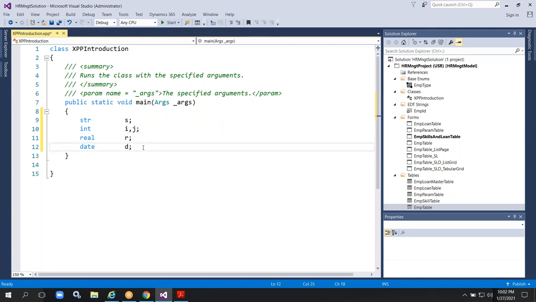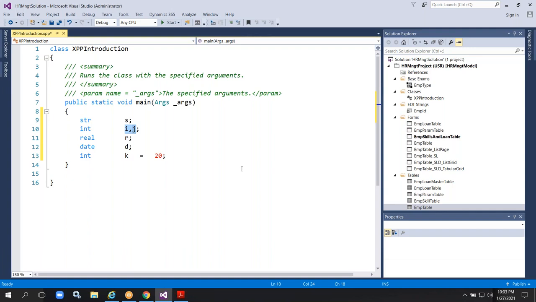And also, when you are declaring a variable, you can assign the value even. For example, int k equal to 20. I mean, at the time of declaration, I'm assigning a value to the variable. But currently, in I and j, we have 0 initially. You just have declared the variables.